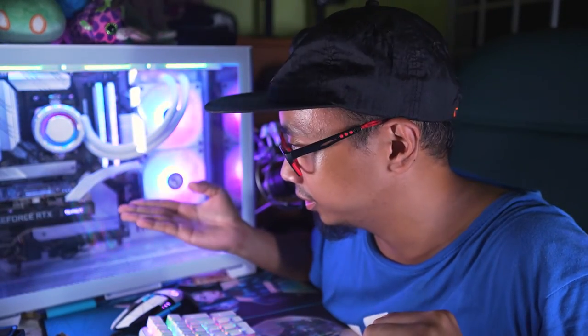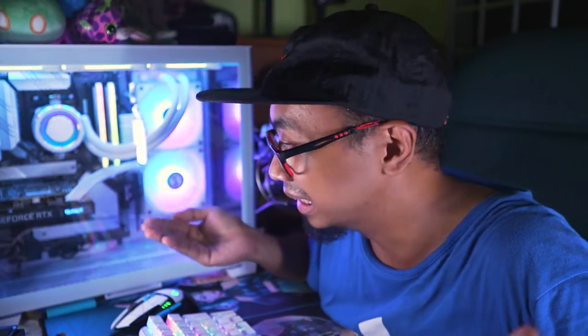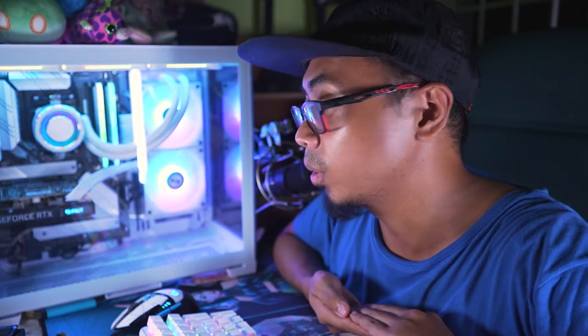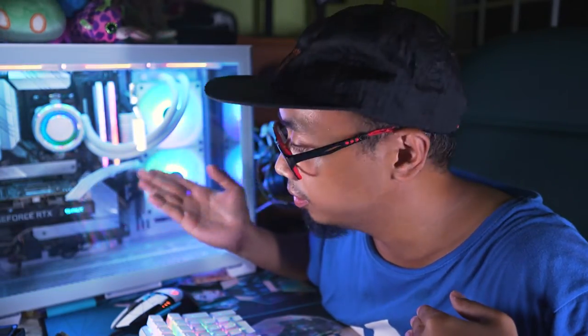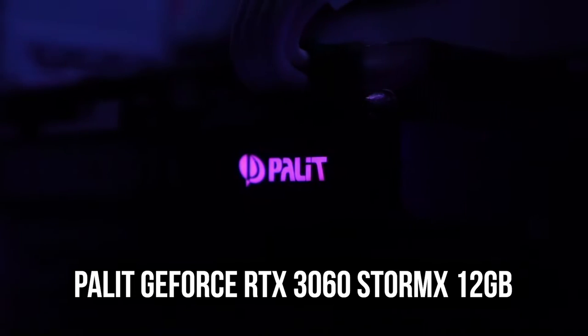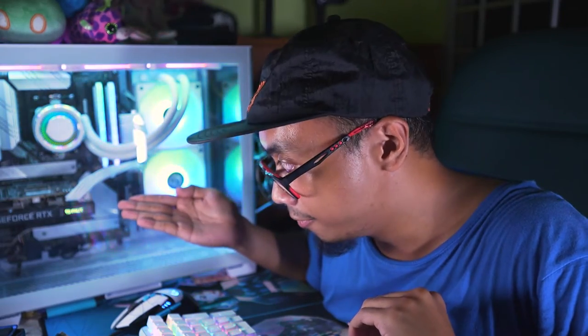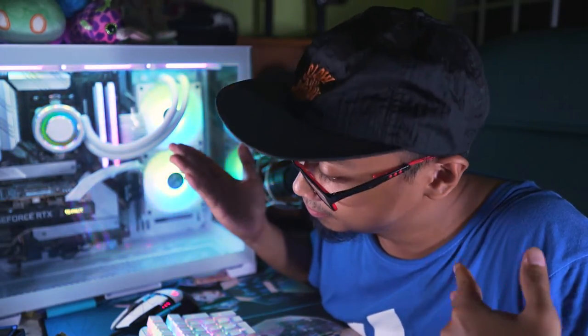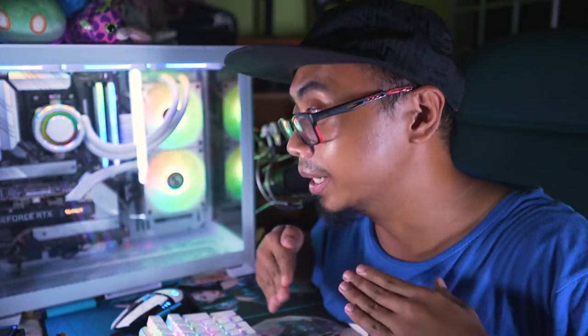Okay, as you can see, it's small, cute, and it's black, because it's not easy to get a white GPU. I've seen Zotac white GPU, which is nice, but the price is slightly costly. I mean, not super costly, but if you want to save cost, you can even get something like this. This is the Palit RTX 3060. So I asked my friend what about Zotac. Actually, Zotac costs about $200 to $300 more, so it performs about the same. And maybe Zotac has two fans, this is only having one fan, and it doesn't look that nice, but it performs well, so why not just take this.